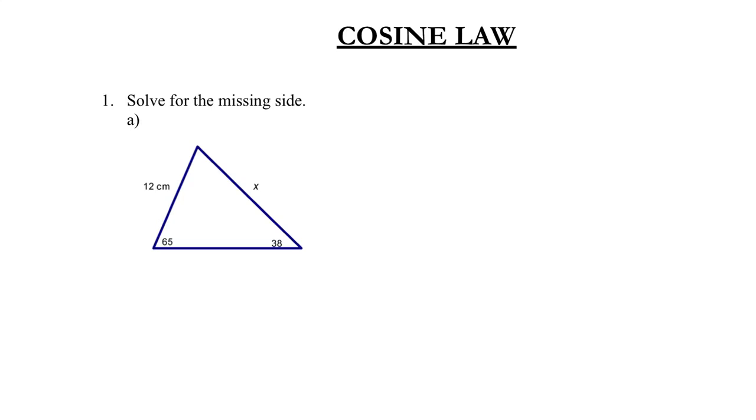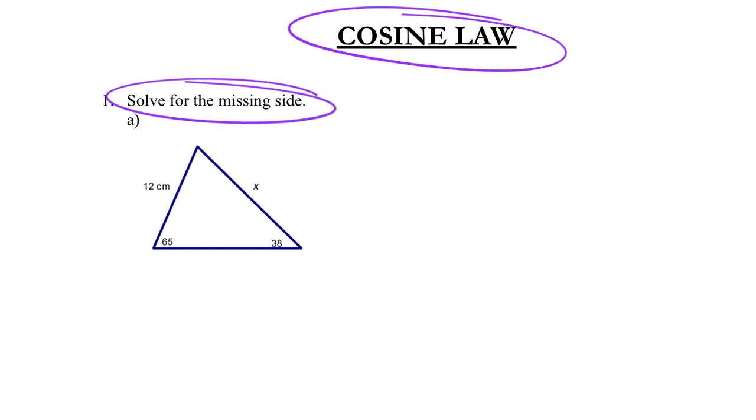Hey everybody, today I want to work through, and you can see it again up at the top there, we've got our cosine law today. To do that, I want to make sure that we're good with where we should be up until this point. So let's deal with a little review problem. I want you to solve for the missing side, and you can see there is the side labeled X.